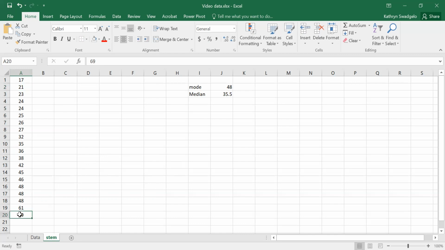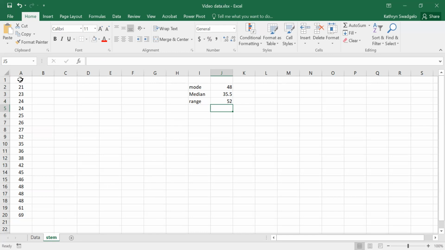Of course, for the range, you can do the high minus the low. You can actually type in here an equal sign for a formula. So let's put the highest one. I just click on it, and then I hit a minus, and I'm just going to click on the lowest one. So it's actually putting a formula in there for me, the highest one minus the lowest one, and it does the arithmetic for me.